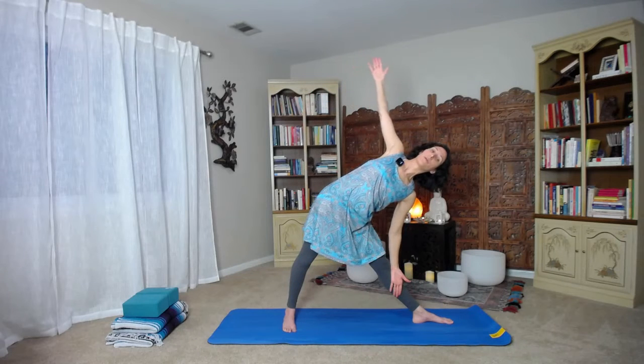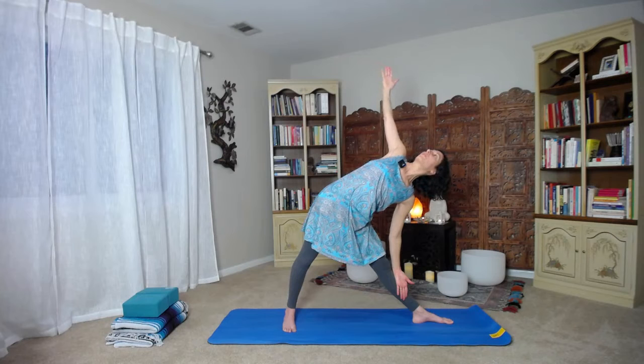Now from here, we're coming into extended triangle posture to the left side. So we'll turn the right toes to face the side of the mat, left toes to face what we're just going to call the back of the mat. So I'm not sure how you're oriented, or we'll say to the left. How about that? We'll reach out with the left arm and then lower the left hand to the inside of the left leg. Inhale, the right arm upwards, coming into extended triangle posture, looking upwards past the right hand.